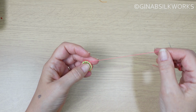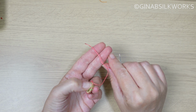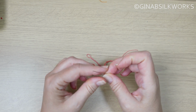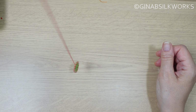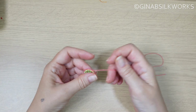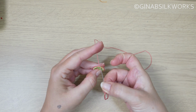Another thing to remember is, just like when you're working a Dorset button, as your threads start to kink up like this, hold it up by the needle and let that twist spin out. That will stop you getting tangles, and it will also keep your thread looking nice, so it keeps the sheen of the thread.